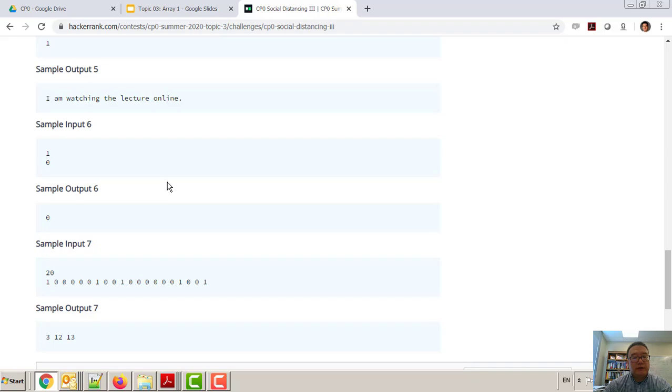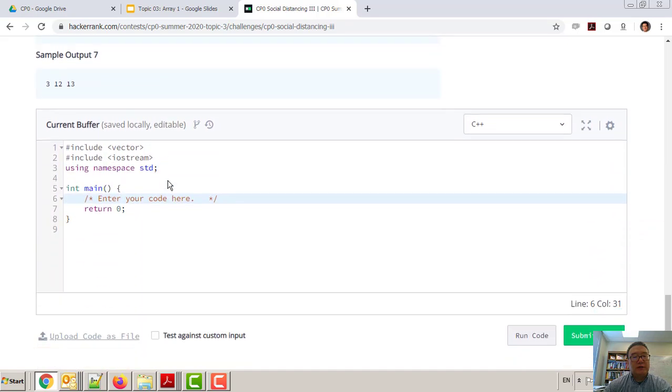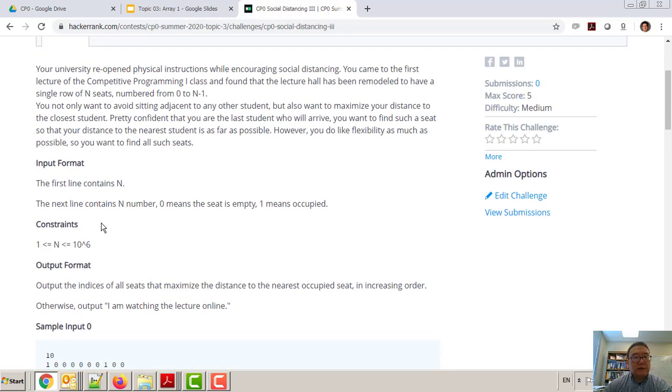I don't think the other examples illustrate anything new. So let's write it up. Let's look at the parameters. It says n can be as big as 10 to the 6th. That means we need to scan through the array, so a linear time algorithm will be okay. If we do something on the order of n operations, or 10n operations, or 50n operations, those are all okay. But if we need to do n square operations, that will not be okay.